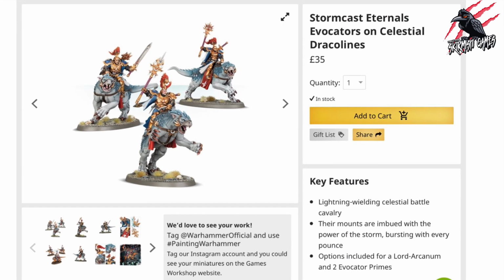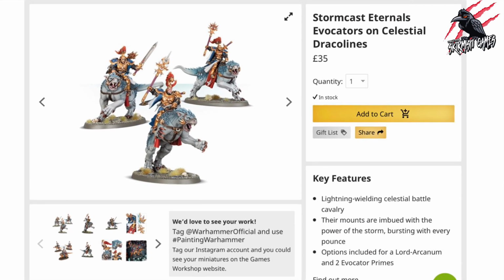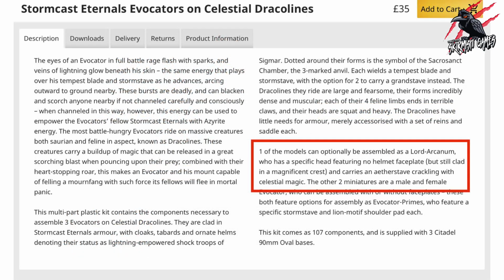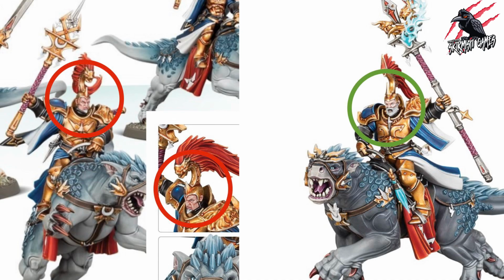It's pretty difficult to track this guy down too, but I think it's from the Stormcast Eternals Evocators on Celestial Dracolines, and it says here that one of the models can be assembled as a Lord Arcanum with a specific head, but when I looked through all the images I couldn't find that head, so the 2 on the left are the only ones I could find on that listing on the website, but the card and a picture of the Lord Arcanum on Celestial Dracoline looks like the image on the right with the green circle.